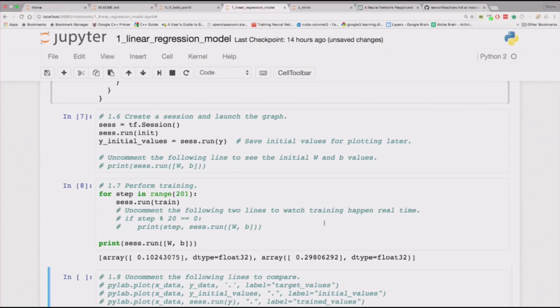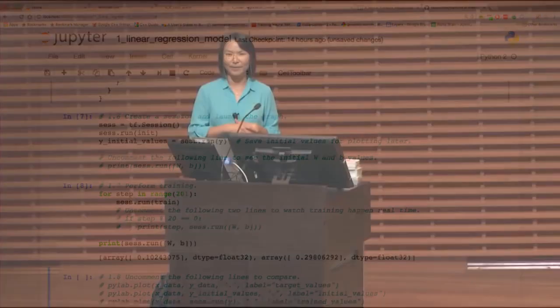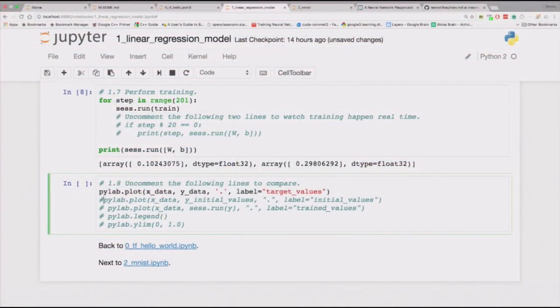So what was our objective before I started the lab? What did I say our objective was? Yes, to guess the mystery function. So have we succeeded? It's really hard to tell. All right, so now all of you can go to the end and then comment this part. Let's see how successful we are.